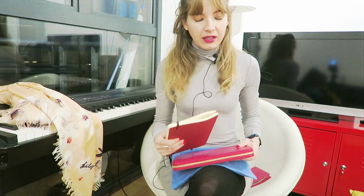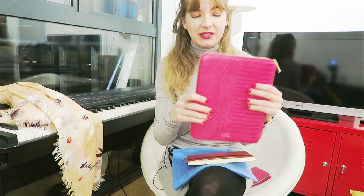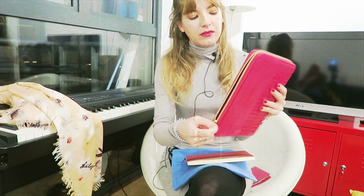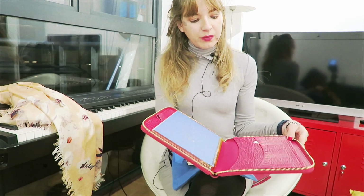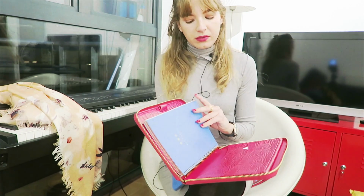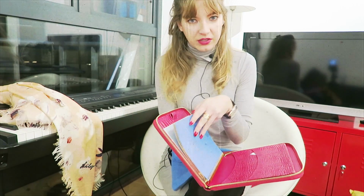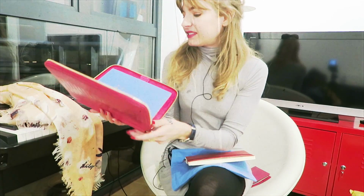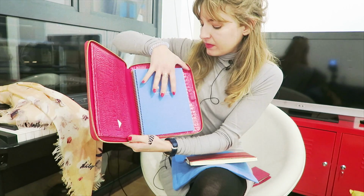So for that, the writing folder is great, because the writing folder, what it is, is literally a zipped folder. It's so gorgeous. And you can put even really soft booklets in it, so you can put the softer Clairefontaine or the softer Moleskine, if you like your stationery, you know what I mean. And it has these bits on the sides where you can insert it, these flaps. One here and one here.